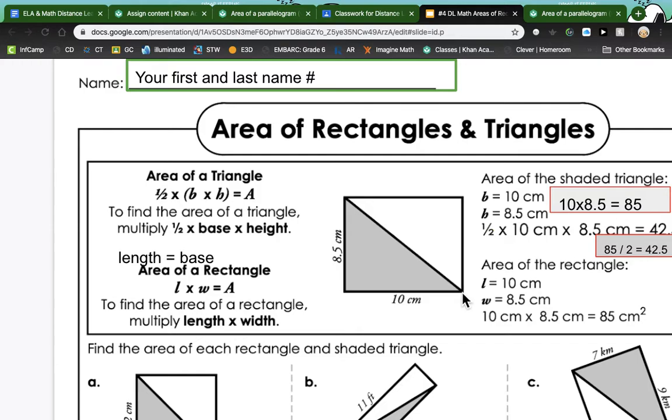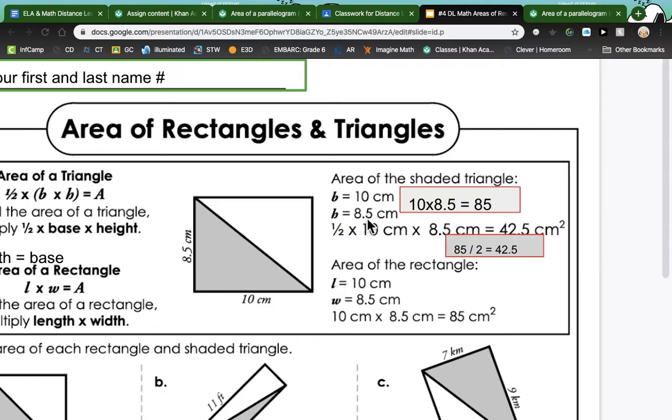B, base, B, bottom. When you multiply the bottom, the base of the triangle, times the height, how tall it is, multiply those two, the answer you get, half of that answer, that's the area of the triangle. The way that they wrote it here, they said 1/2 times the base. Well, it basically means you're going to take the answer that you get from multiplying these two and you're going to divide it in half. You're going to divide it by 2.